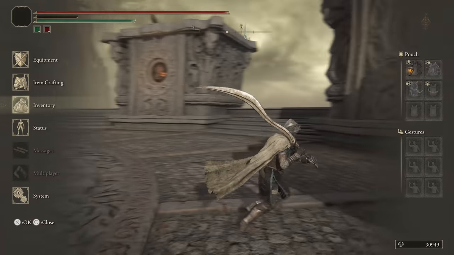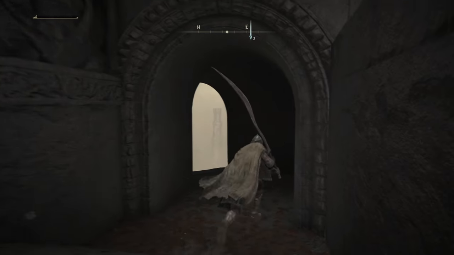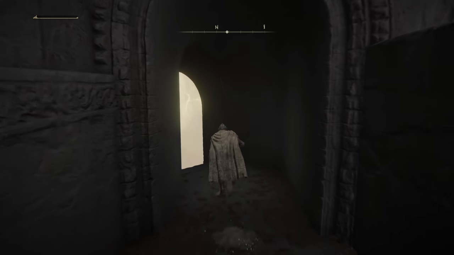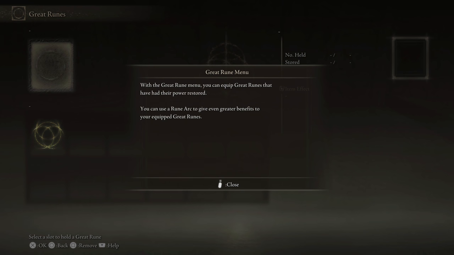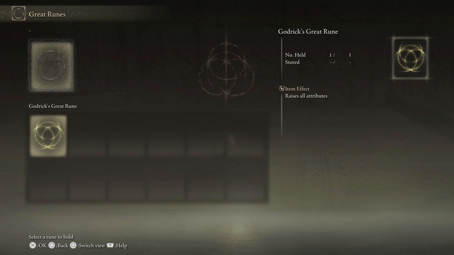Okay, you just have to head to a site of grace. That makes sense. So you have to use those rune arcs to activate it after you've equipped it. So you don't get the benefits until otherwise. So now when we rest, we might have an extra option, I'm assuming. Yeah, great runes. Here we go. With the great rune menu, you can equip great runes that have had their power restored. You can use a rune arc to give even greater benefits to your equipped runes. I'm guessing each rune we get in the game, we have to go to different spots.